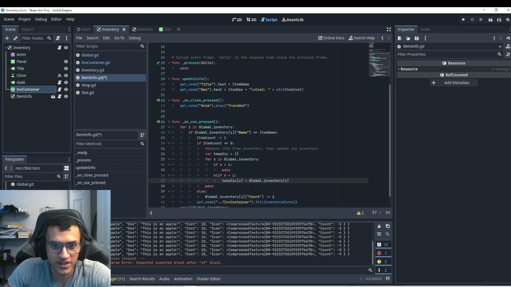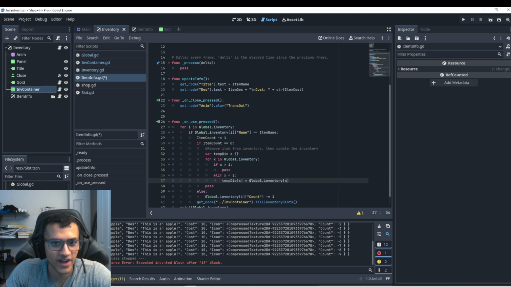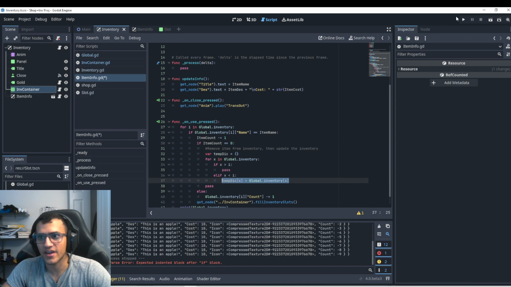So remember, equaling something like this basically just adds it. We're going to take the global inventory, like 0, for example, and just copy it into this, or basically bring it over to the temporary dictionary, because it's empty, right? So the temporary dictionary has no keys yet. And it's going to check if it has the key 0, which in this case it doesn't. If it doesn't, then we'll add this key to it. Now, however, you might think you could just do this and it works. However, this won't really work in the case of 3 items.